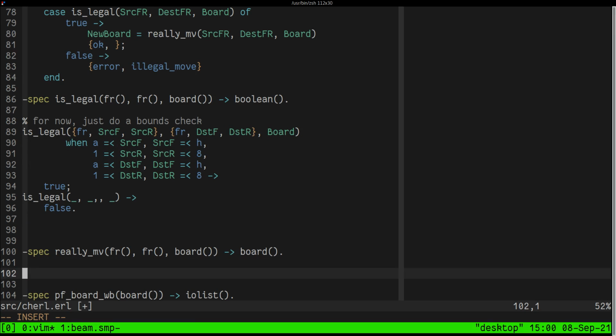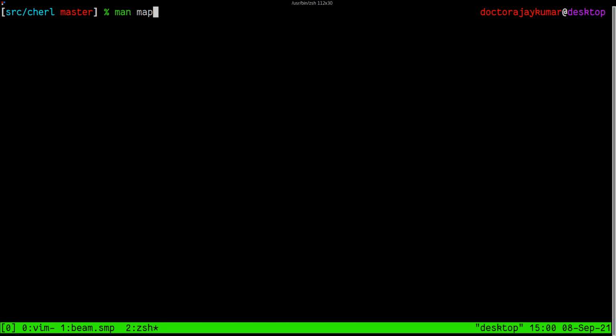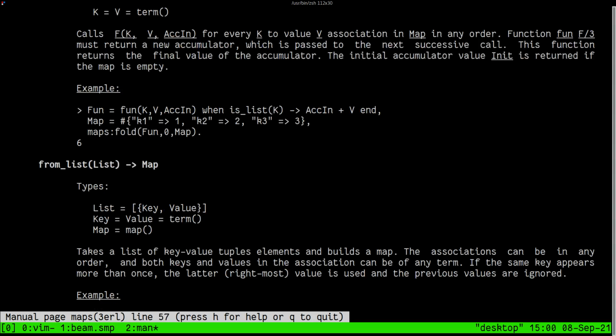is take the old square and set it to empty, which means deleting it. And then, you know what? Right, we're going to run into an issue right away. So let me show you why. The reason is because I know how the maps function works.